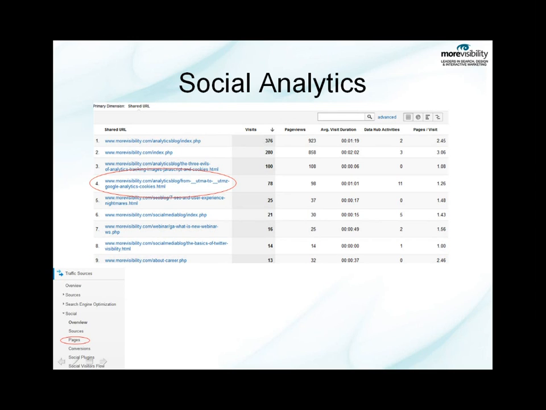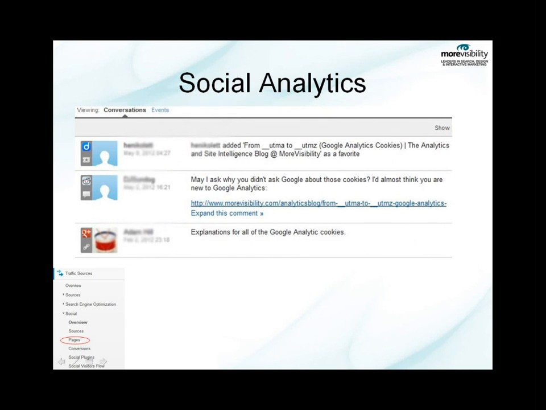Why did we get 78 visits for this particular blog post? Well, what happened and how we can leverage this. If you drill down to that, you can actually see, as we talked about before, the conversations taking place online in the network. In this case, somebody was looking for some rudimentary information about Google Analytics cookies, and somebody responded with a link to our website because someone didn't know what was going on. So very interesting and powerful, again, because you can see all that popular content and then replicate that.